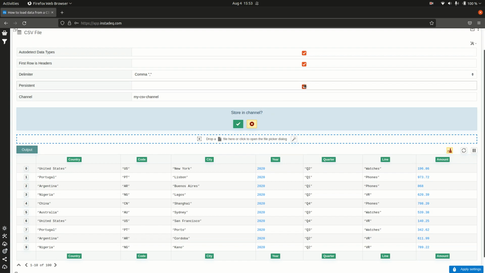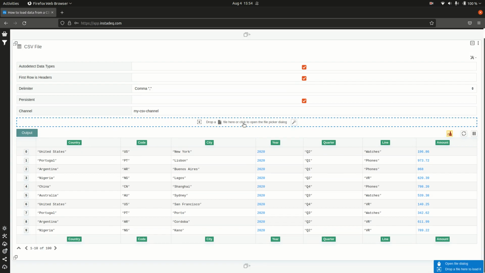And by default, as I said, the card is set to persistent. What it means is that it will ask us if we want to store it there in the channel whenever we load a new file. And if you say yes, what it will do is it will store the data we loaded into this named channel. So whoever is listening, in a sense, is viewing a dashboard or a deck or a chart that depends on a source listening to this channel, it will automatically get the new data. And also, whenever we reload the deck or we reload the dashboard, it will pick the last value available.